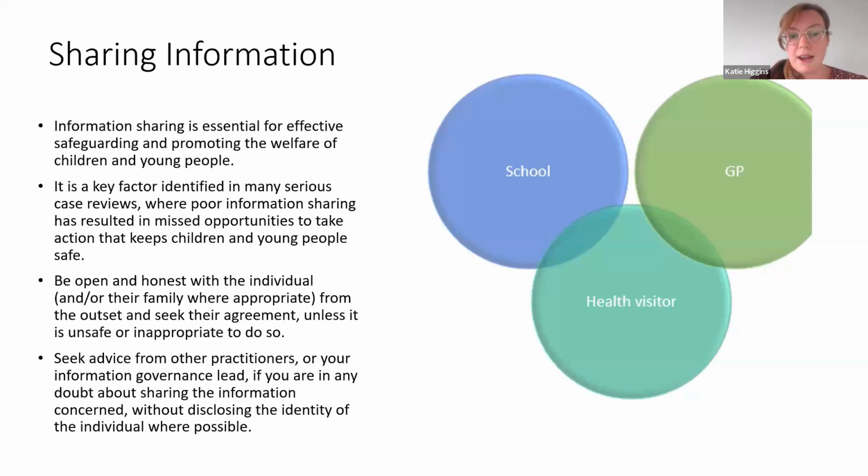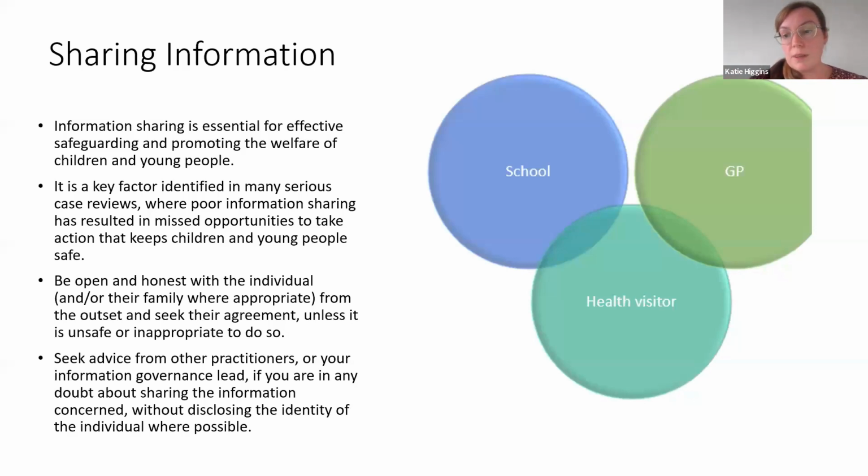Now, you can seek advice from your governance leads in the places where you work if you're in any doubt about what information to be shared and with who, if you're unsure of anything. It's important as well that when you are working with families, that you are open and honest and you're transparent.